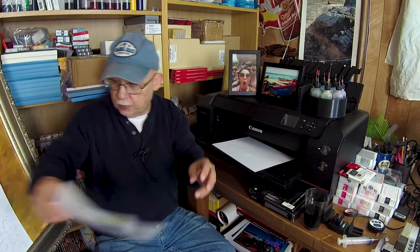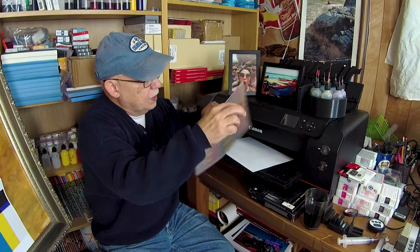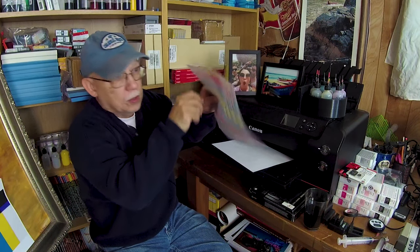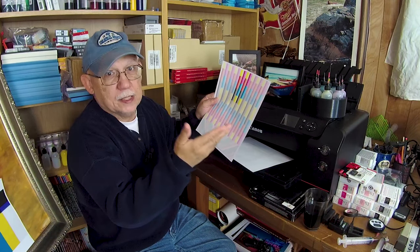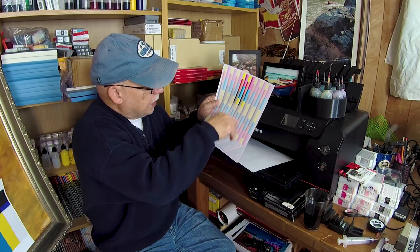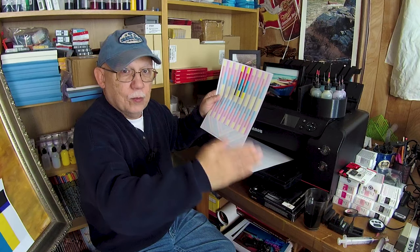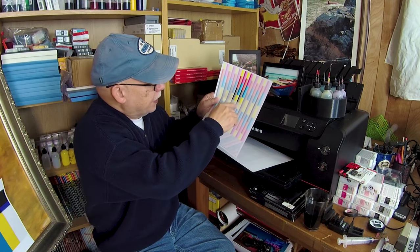Printing with no color management forces a particular channel to push out as much of that particular ink as it can and possibly unclog whatever nozzles are causing problems. This is a good one but it does use a lot of ink. You could also use Q-Image Ultimate — do the unclog sheet, the purge sheet, to unclog your printer. It's designed specifically for this: different widths, angular stripes that systematically work adjacent nozzles. As you print an angular line, nozzles are used like a little machine gun.